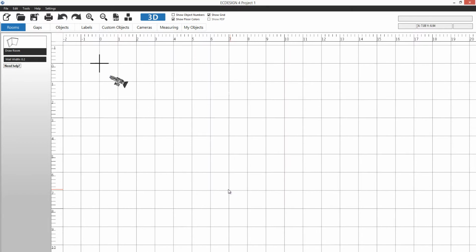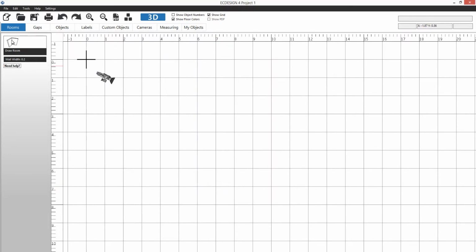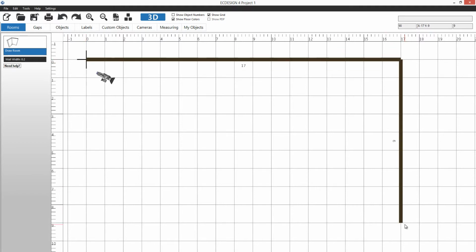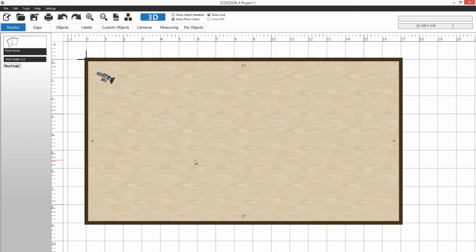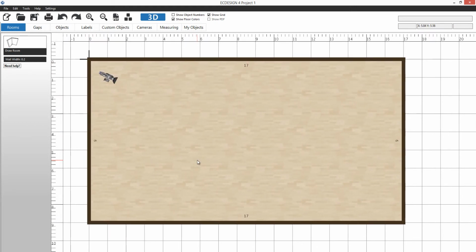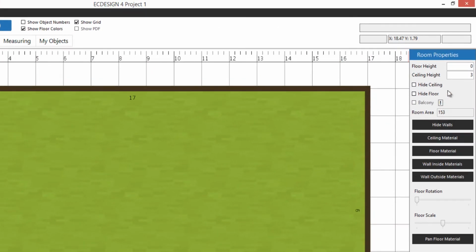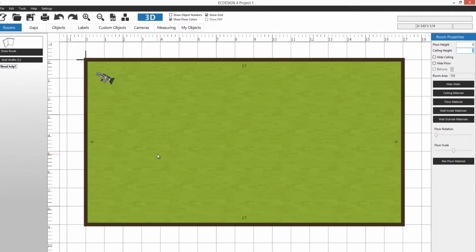I'm not going to make any changes to the room itself. Then we're going to click on Draw Room. We'll create a room just like this. And we're going to start at looking at tilted sloping ceilings. And currently, if we click inside of this room, we have 3 meters as our standard height. Now I want to create a sloping ceiling with the 5 meters in one section to be the highest.